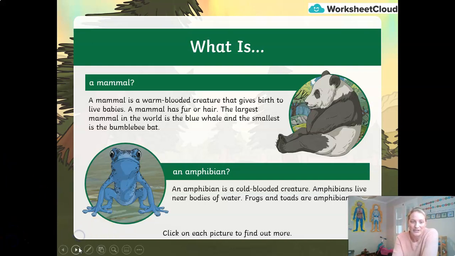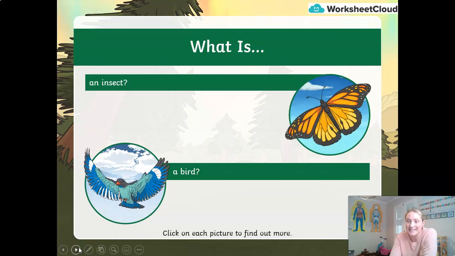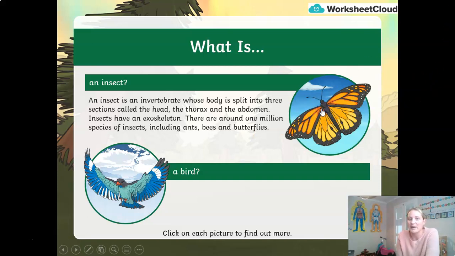Let's now go on to the next two. So we had insects. Now, when we looked at insects, we actually looked at the whole arthropod family. Remember, arthropods involve insects, arachnids, and crustaceans. So if you don't know some of these facts, that's okay. So let's learn some things about insects.